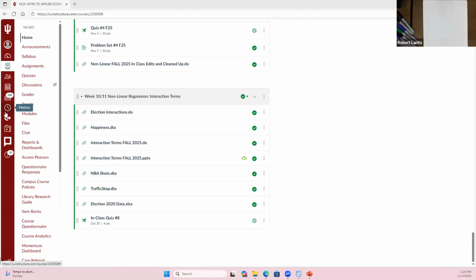So we left off last Thursday, thinking about nonlinear regression, but not in the context of a single variable. We start to interact variables. Okay? We're going to pick up where we left off, really just getting more examples of a lot of the stuff we talked about last Thursday, but diving a little bit deeper.